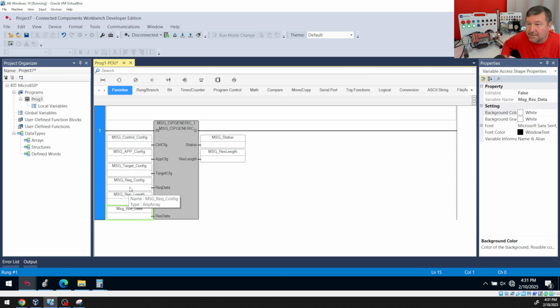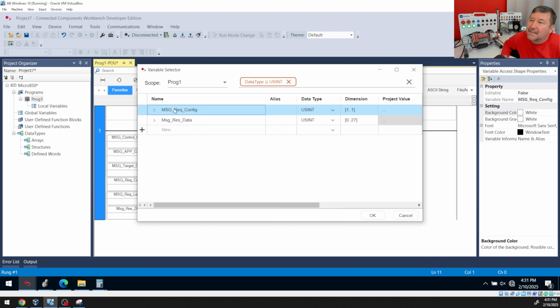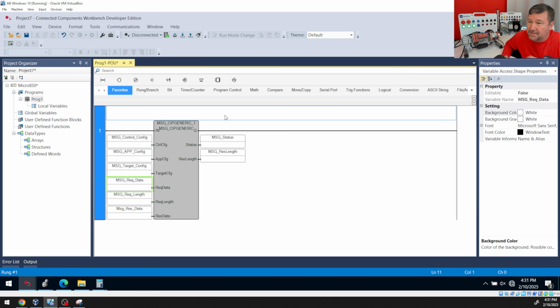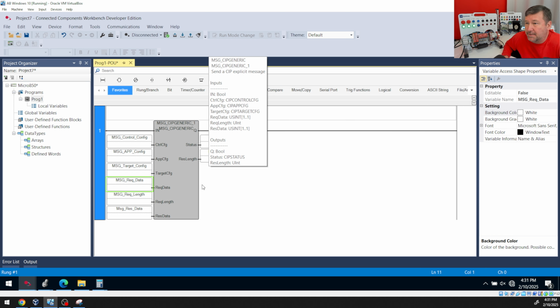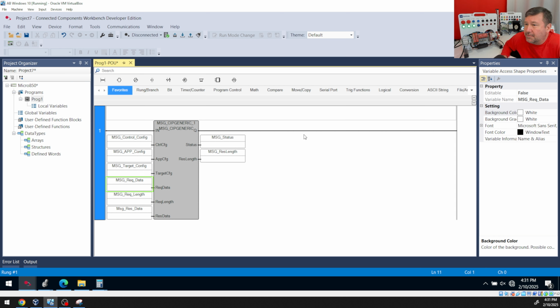Now notice I didn't do anything with the REQ configure, oops, and that's actually not REQ config. That should have been REQ data. And that's important enough that I'm going to fix it, because that is a little confusing. That was REQ data. So if we were sending data, that's the one we would be using. But notice I left this at this small array size. Since we're not using it, I really wouldn't even have to put it in. Okay, now we're going to need to do a few other things here, but that gets us close enough to get us going.